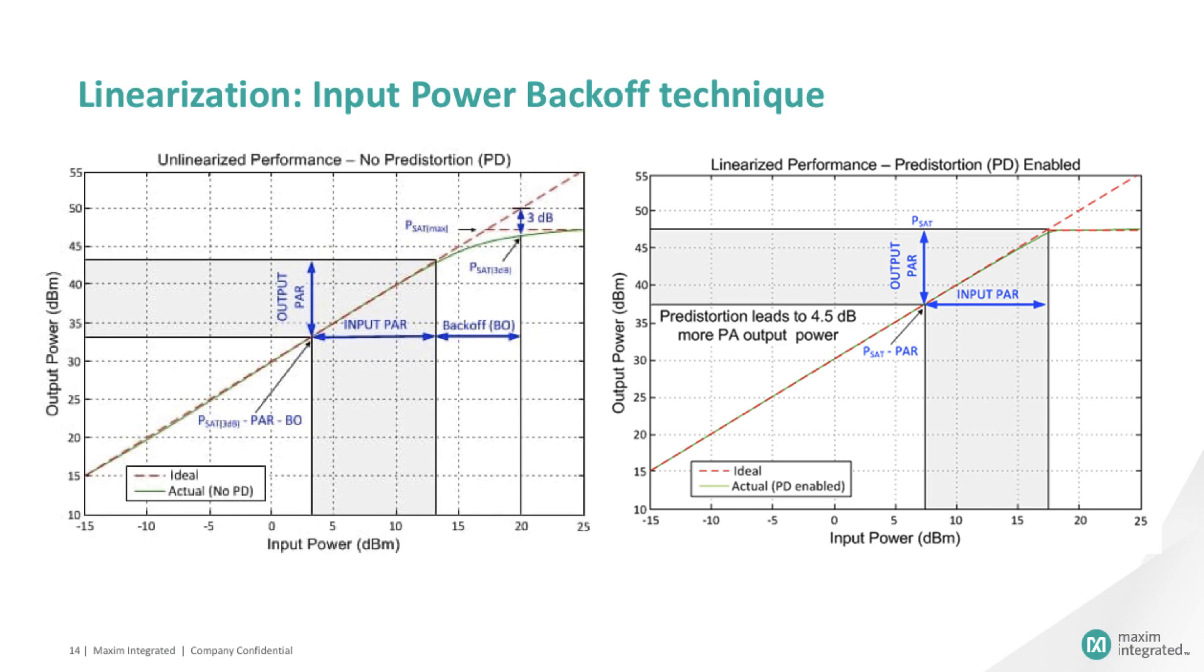In fact, the input power back-off technique corresponds to no action taken, i.e., no corrective signal injection before or after the PA. This means we have to operate the PA well below the saturation level. In other words, the peak-to-average power, or PAR, should be fully below PSAT. The direct consequence is one often needs to limit the power, hence the input power, injected to the PA, often several dB below what a well-linearized PA permits. The above figures show the input power limitation, the PAR zone has to be below the non-linearity start in the first figure, to be compared to the second one, where a proper linearization technique has been applied.